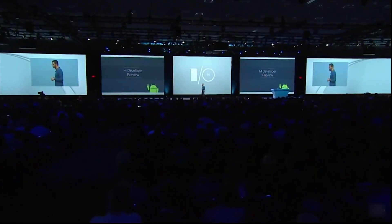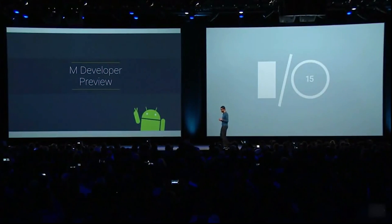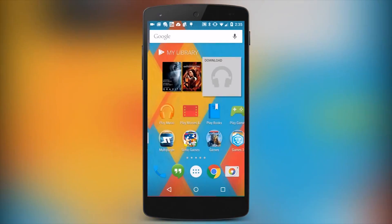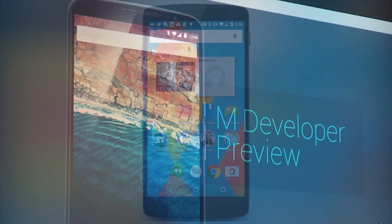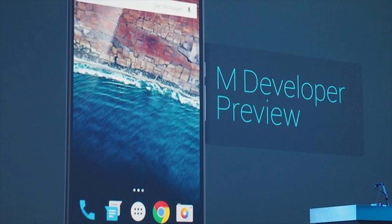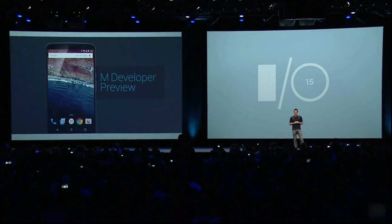Hey, what's up everyone, CT and Technology News here, and today I'm taking a look at Android M, which is the newest version of Google's mobile operating system that they just unveiled at Google I/O 2015. As with 2014's Android L preview, which eventually became Android 5.0 Lollipop, Google hasn't yet granted Android M its dessert name or a version number. Those details will likely come later this year when M makes its general debut on devices, but for now this is a developer-only affair.